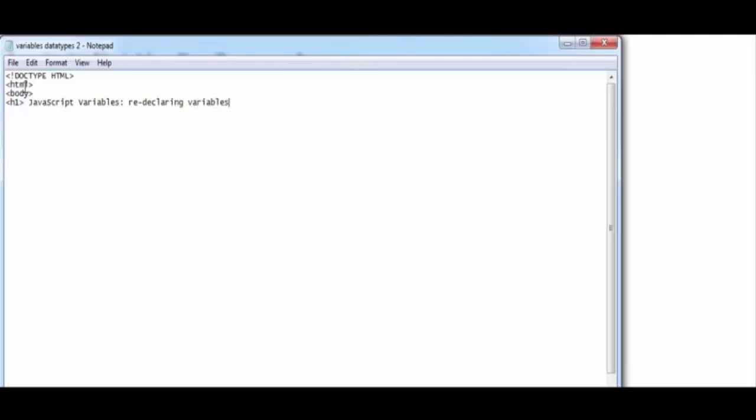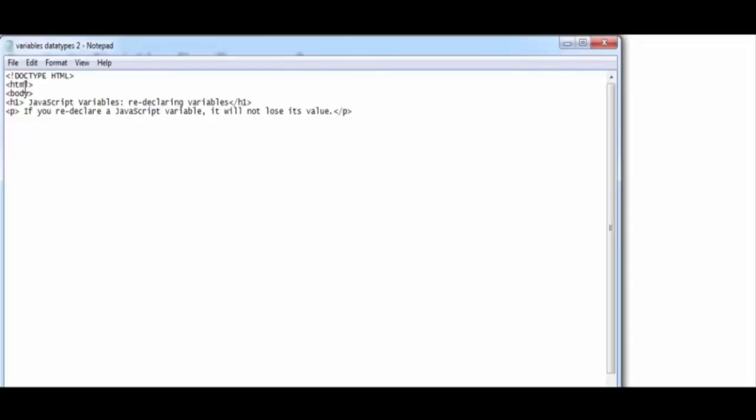All right, and close the heading tag, and then open up the paragraph tag and say if you redeclare a JavaScript variable, it will not lose its value, period.